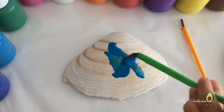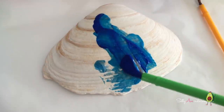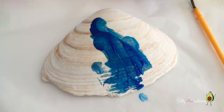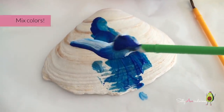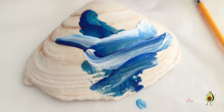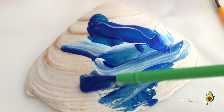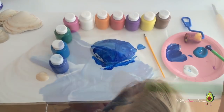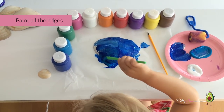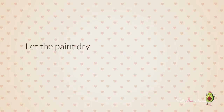Oh yeah, blue like the ocean. Ooh, that's pretty. Mix colors. Ooh, that's a good one. Paint all the edges. Let the paint dry.